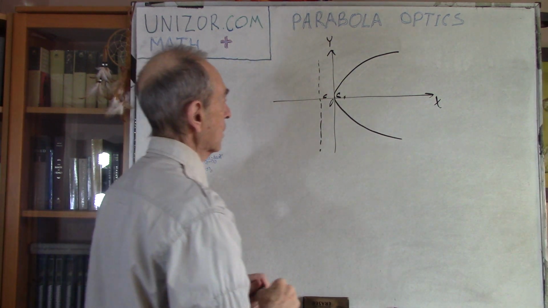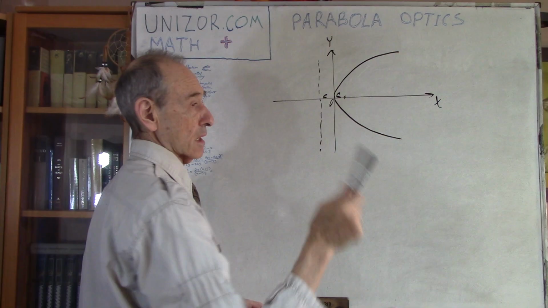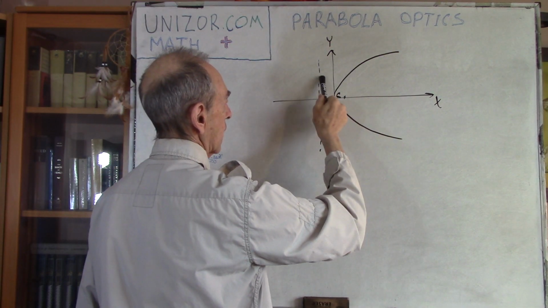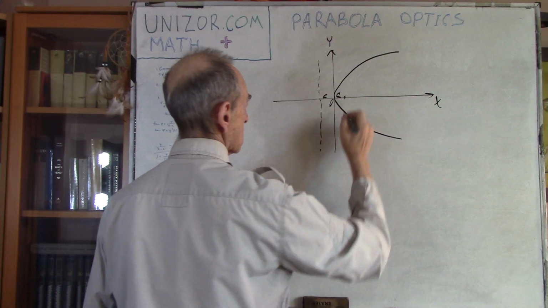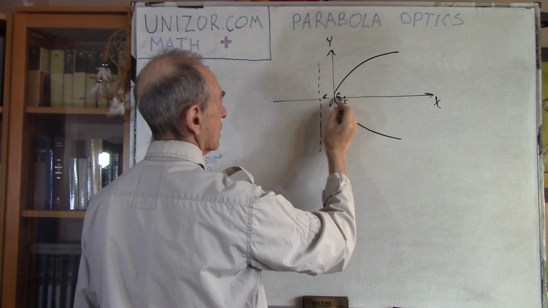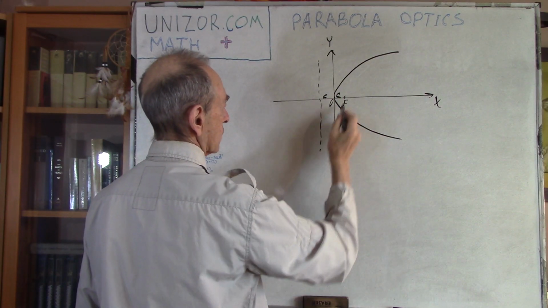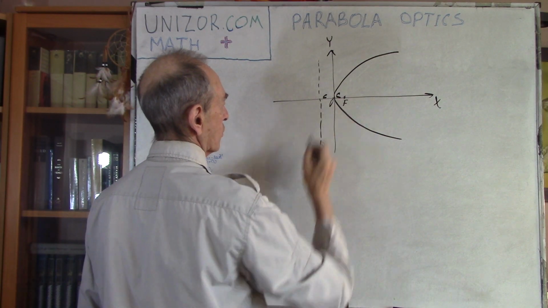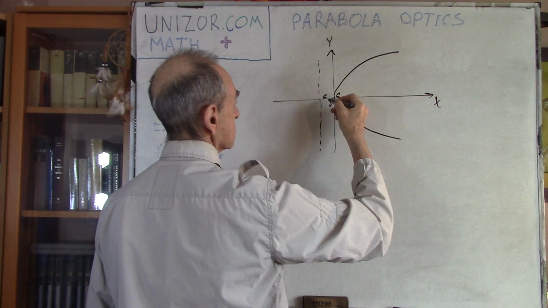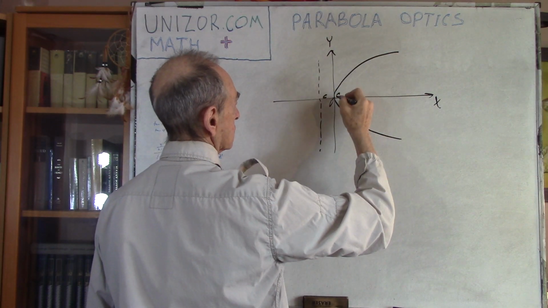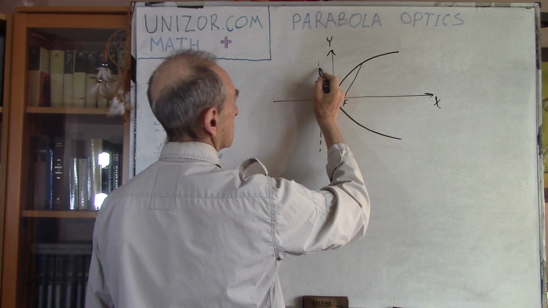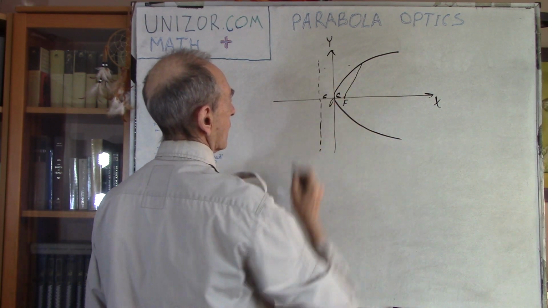So if you remember, parabola is a locus of points equidistant from the focus and from the directrix. So obviously the midpoint between the directrix and the focus would be such a point on the parabola, and then it goes this way and this way. So there is no difference between distance this and this.